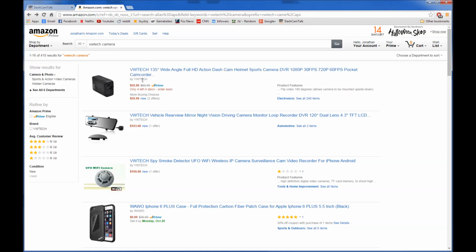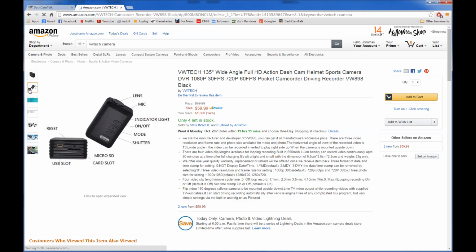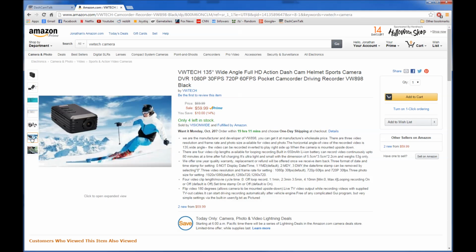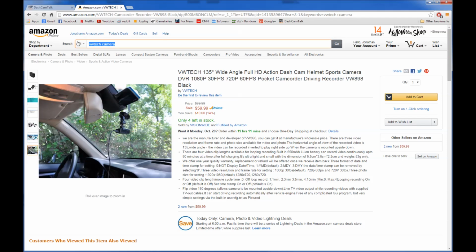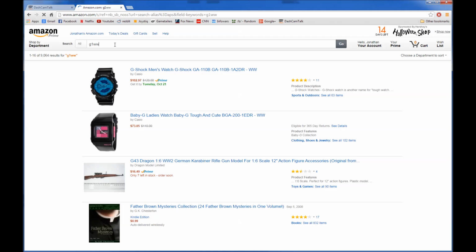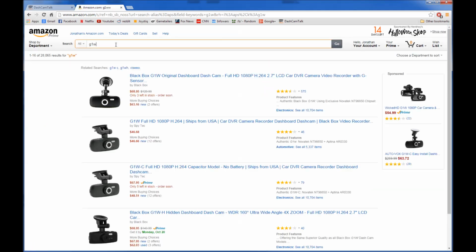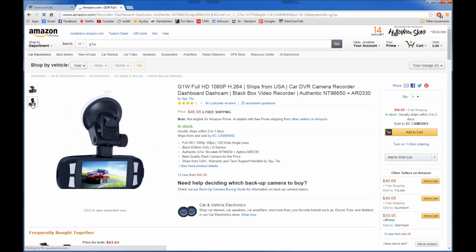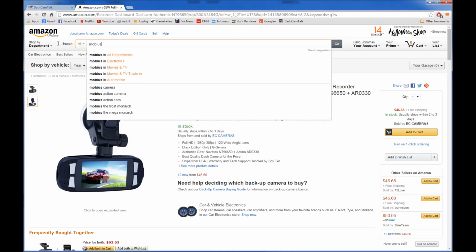So one of the best things this camera has going for it is the cost, obviously. On Amazon, it's $59.99. And like I said before, that doesn't include the dash cam cable, which is a very important factor to me. But if you compare that to other cameras, like on Amazon, the G1W is a little bit more. If you want a screen, I would say the G1W actually is worth it. But I'm not always a fan of screens.